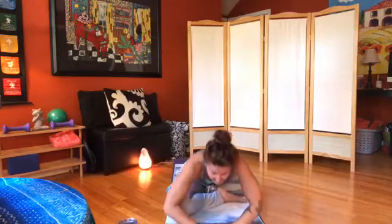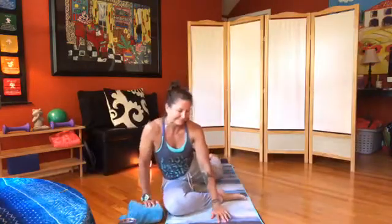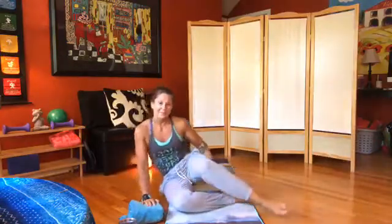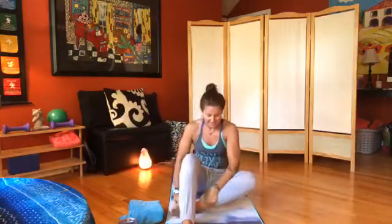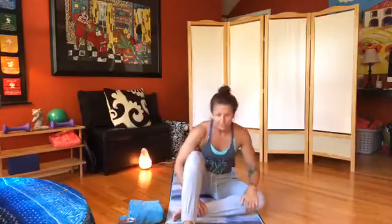On the next inhale, place your palms on the mat and lift the chest. You can remove your support, come onto your left hip. It's fun stuff here. Swing your right leg up. Woohoo! We're getting all these different hip rotations in. Okay, so your right shin is parallel to the top of the mat. Our left leg was on the bottom last time, so the left leg is going to be on top this time. So again, sits bones on the mat, first of all, very important.